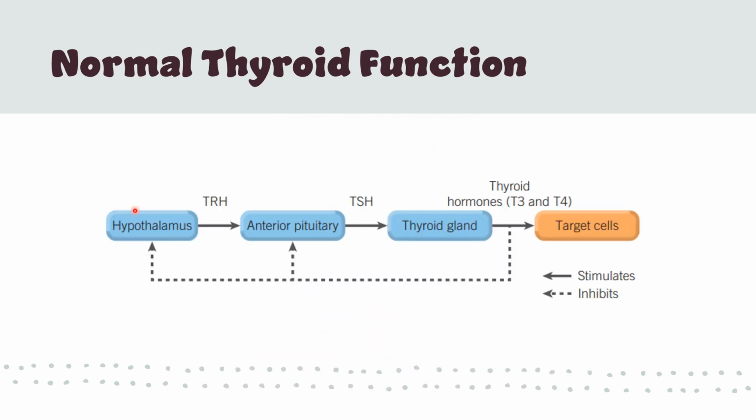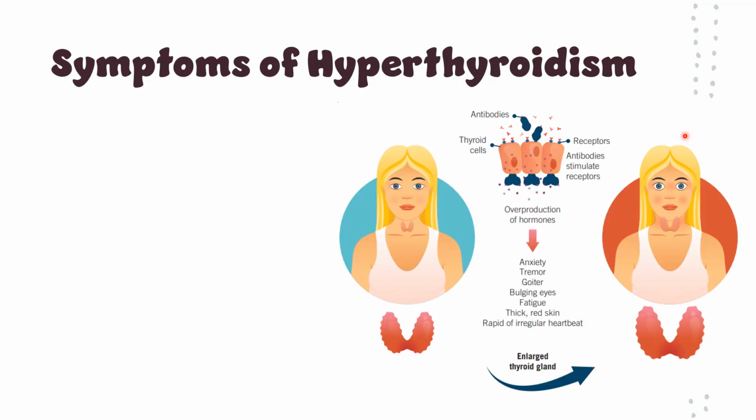Here's another diagram to help illustrate this. So we have our hypothalamus that produces TRH, acts on the pituitary gland, which produces TSH, which then acts on the thyroid gland, which produces T3 and T4. And then T3 and T4 do their thing. T3 and T4 in high levels will inhibit the hypothalamus and the pituitary gland, preventing these two hormones from being released and therefore preventing T3 and T4 being released. So this is when there are high levels of T3 and T4. If there aren't high levels of T3 and T4, this inhibition won't happen and T3 and T4 will be produced as normal.